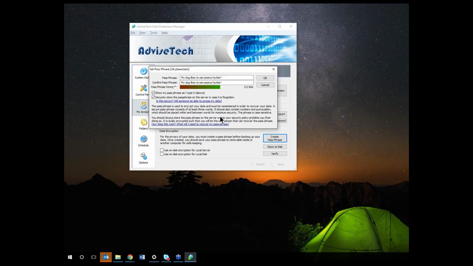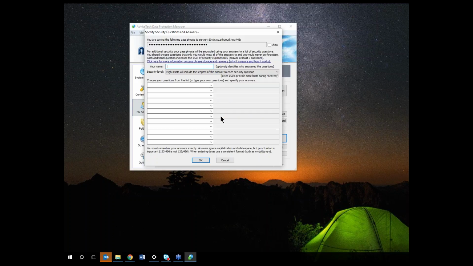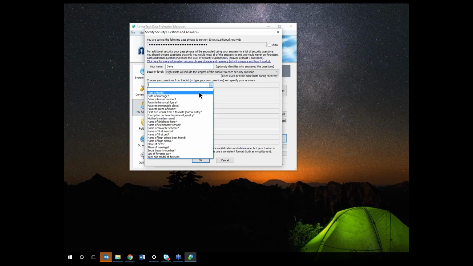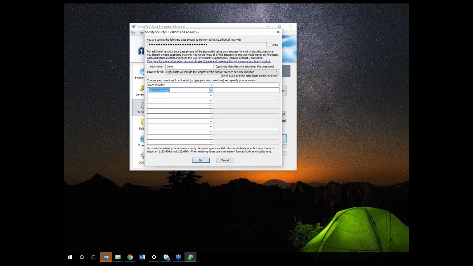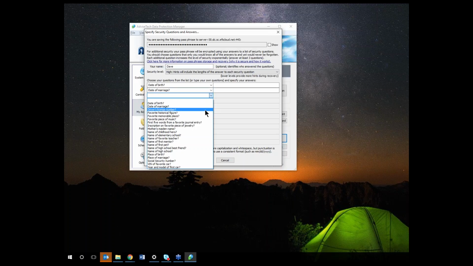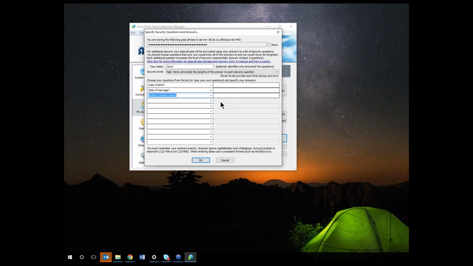And what happens is when you store it on our server, it's doubly encrypted. And this security question comes up, or these questions come up. So we're going to say, Dave knows the answer to these questions. And you have to choose a minimum of 3 questions, and the answers have to be more than 15 characters when you add them all 3 up. So if you put in something like January 1, 2015, it's going to recognize that as a string, not a date field. So just remember what you're typing here.